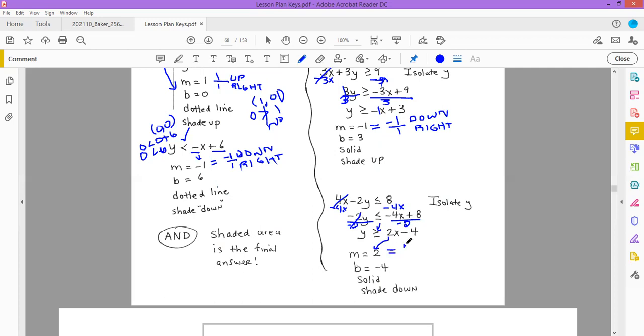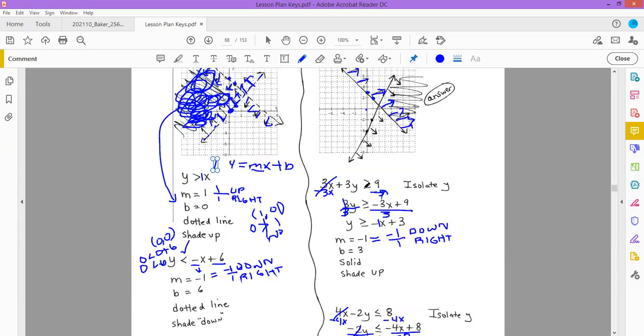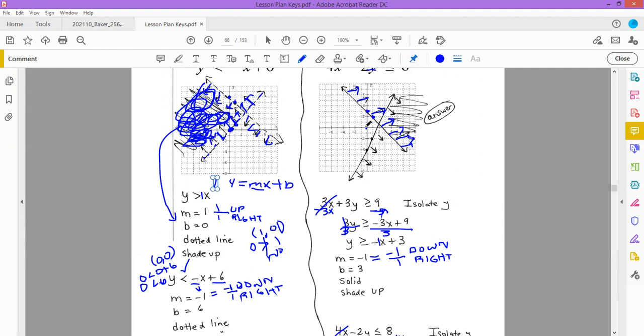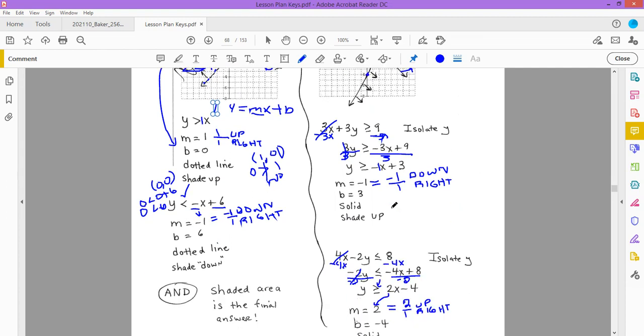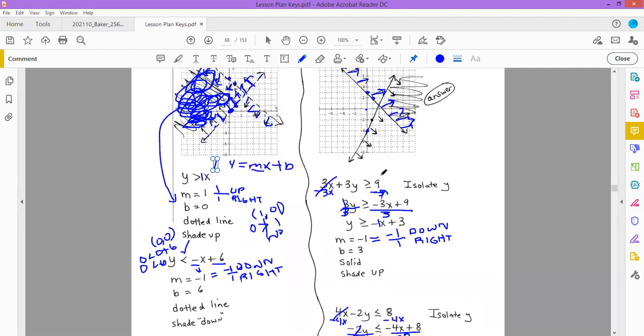We write that slope as a fraction by putting 2 over 1. That's a positive 2, so we're going to move up 2 spaces in the numerator and to the right 1 space. Now we start by plotting our y-intercept, negative 4. Go to our coordinate plane, shift down 1, 2, 3, 4 to negative 4, and plot the point. Our slope was 2 over 1, so we move up 2, right 1, and plot that point. When we test (0, 0), we see it is not a solution again. So we shade beneath the line to the right.